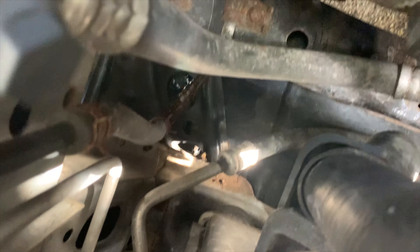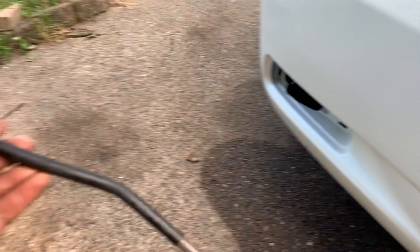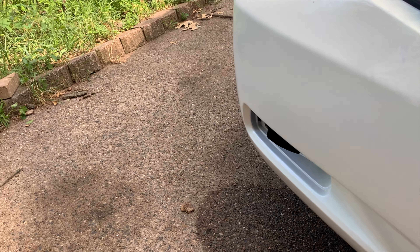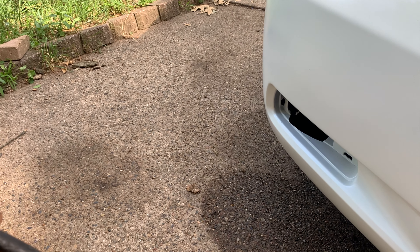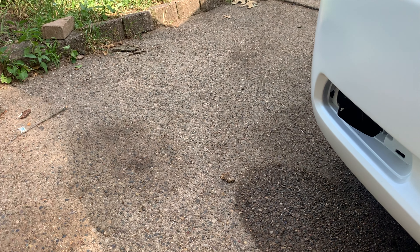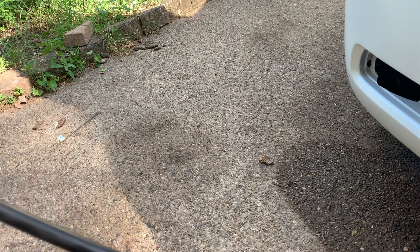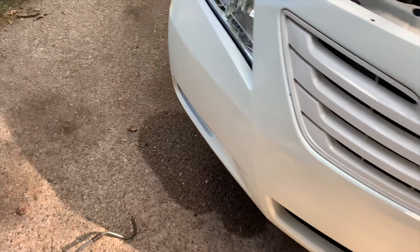The tank is completely empty. I tried to trace where the leak was coming from and found that the line right there is rusted out. I went to the store and they were charging about 40 bucks, so I went to the salvage yard instead and found a 2010 Toyota Camry that had been in a car accident. I took off the low pressure line I needed and only paid five bucks for it. The line looks fine — let's put it on.